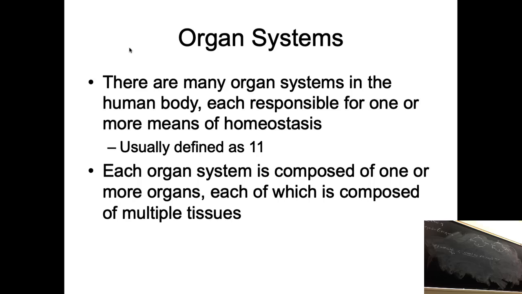I have actually seen the muscular and skeletal systems combined into one system. I've seen some other versions. And also there are some organs that are in more than one organ system, like your pancreas, for example. So it's a little bit arbitrary. But we do want to make sure we understand each of these 11 organ systems, because they have all these major working parts that work together to keep us alive.